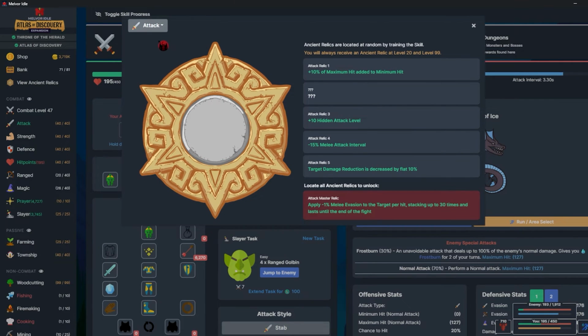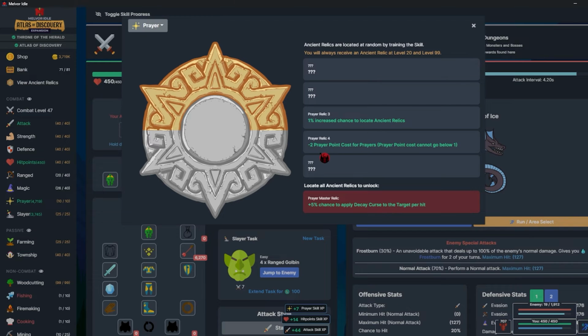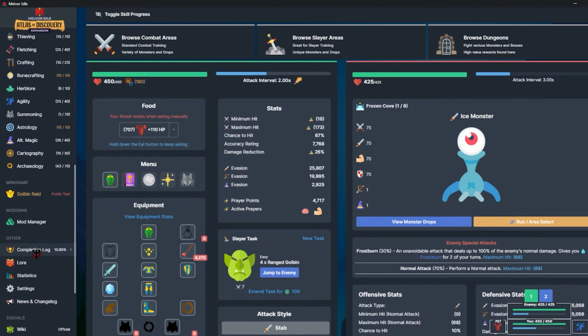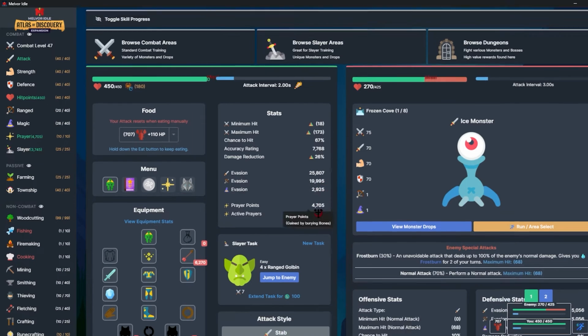While I was playing, I managed to find this hit points, which gives me 50 maximum hit points. It's a really good relic. I think that's the most important one I found. I just found this one, -2 prayer point cost for prayers. And I also got a pet, I'm pretty sure. Yeah, the Kangaroo Jack one. Lil Ron. Pretty good. Right now, I've got all my melee attack skills up to max.